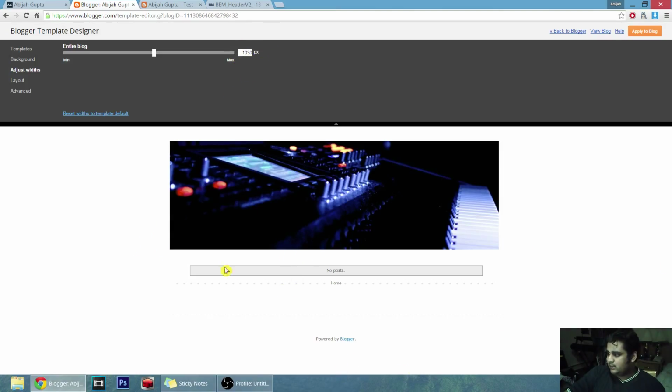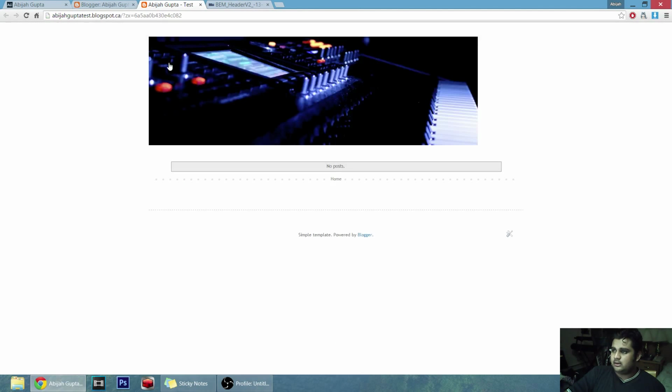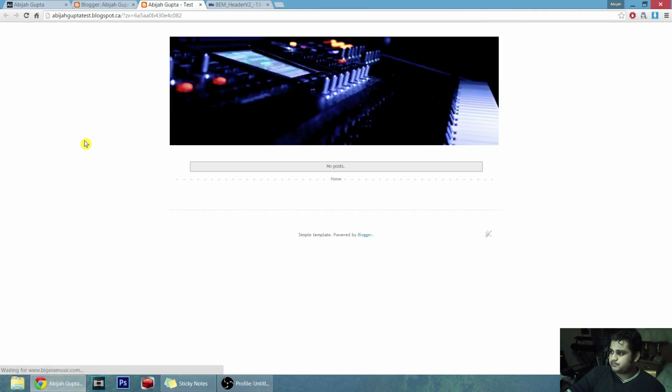And how I know that is because now I have a header image and then my no posts bar right here is right in the center of that. So it is a guesswork, but then it works. So once you've done that, you want to do apply to blog. Template applied, and then we do refresh. And now it's in the center. So you've got your header image down. All right. The header image is right there.